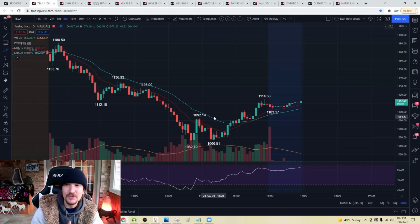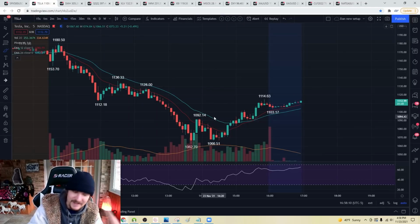So again, if you're a day trader and just looking for quick flips, that's essentially the trade that I made. You know, I probably had an entry at 1077 and exited about 1% higher. Just a quick little flip, nothing to write home about, but certainly a worthwhile trade. 1%. Again, if you do 1% every day and you are compounding your gains, you will be rich in a year. It's a lot harder than it seems. So if you can get a 1% trade in 10 minutes, I will take that every time.